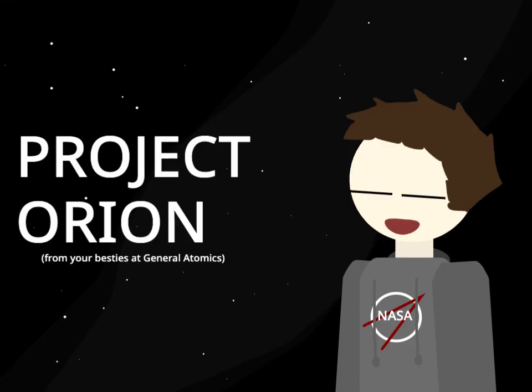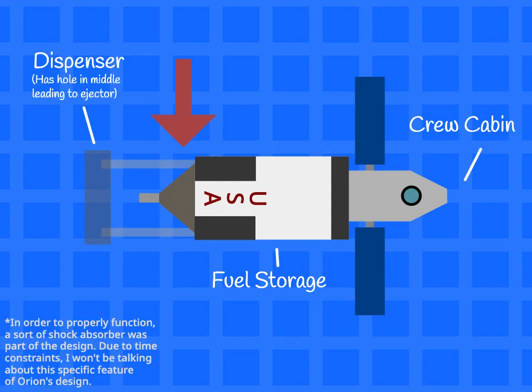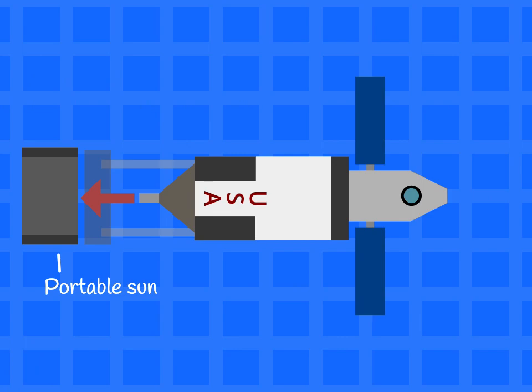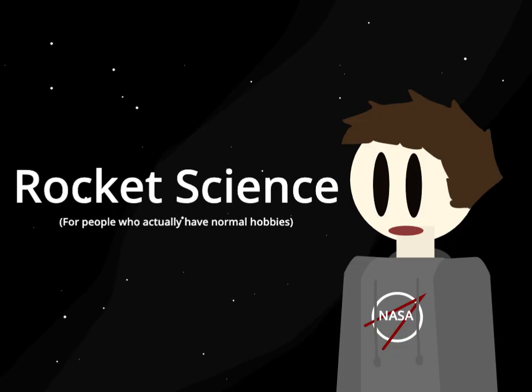The idea is simple, but undeniably something to behold. Picture a standard spacecraft, if you will. Then, instead of a typical rocket engine, imagine some sort of dispenser. That dispenser would be designed to eject small, modified nuclear charges. When they detonate, the resulting gas and vapor would press into the vehicle, creating an unorthodox, but efficient method of thrust. In order to understand how efficient it is, we need to look at how rocket engines usually function.